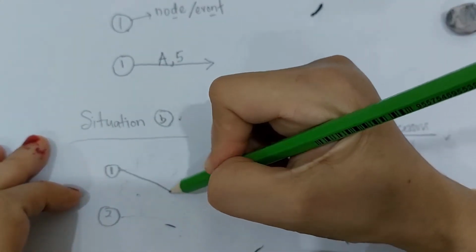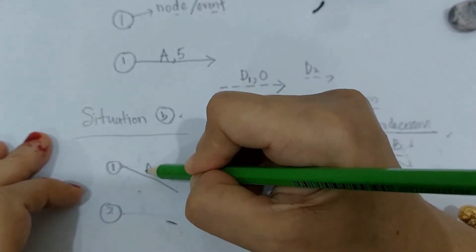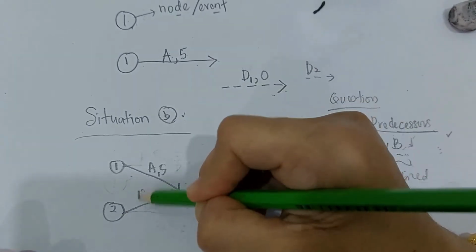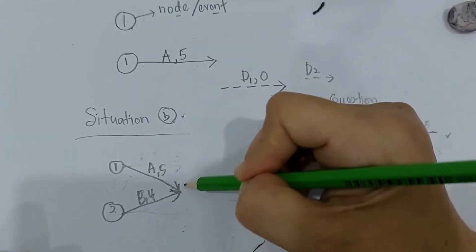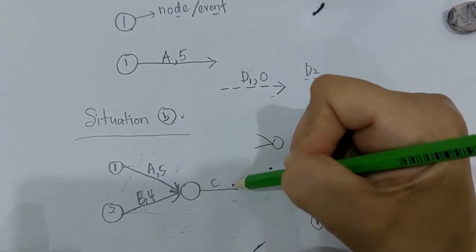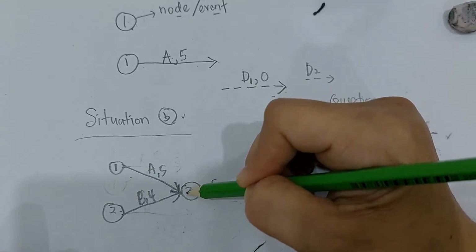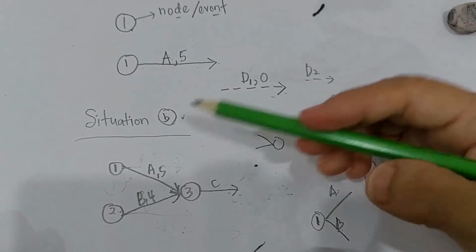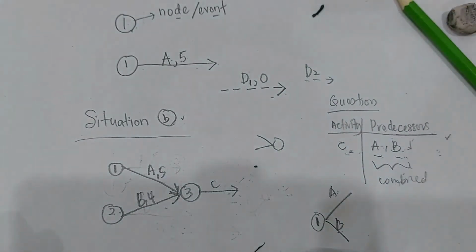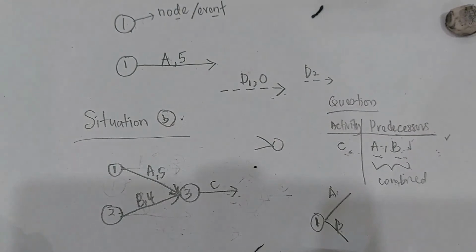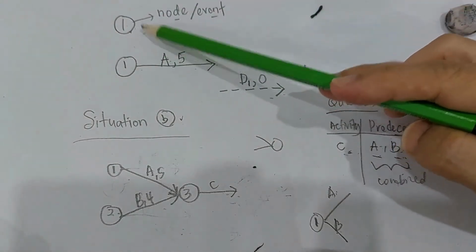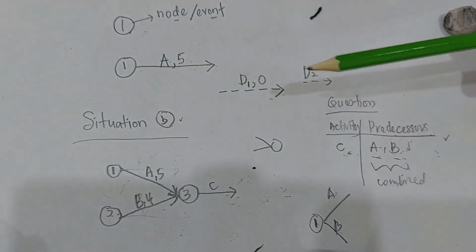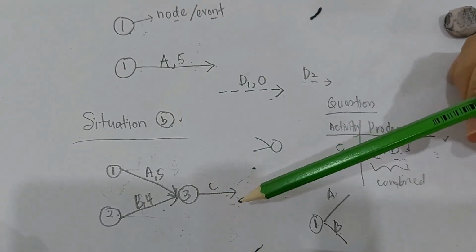So A, kita condongkan sikit. It is still a straight line, cuma kita turunkan dia sikit. And B, over here, time is 4, and your C will come up from here. So number 1, number 2, and the next number will be here. You see, different drawing because of the nature of the predecessors. So these are the rules that you need to understand first. Okay, that is to draw the event number, the activity name together with the duration, situation A just now, and also situation B here, because they are very important.